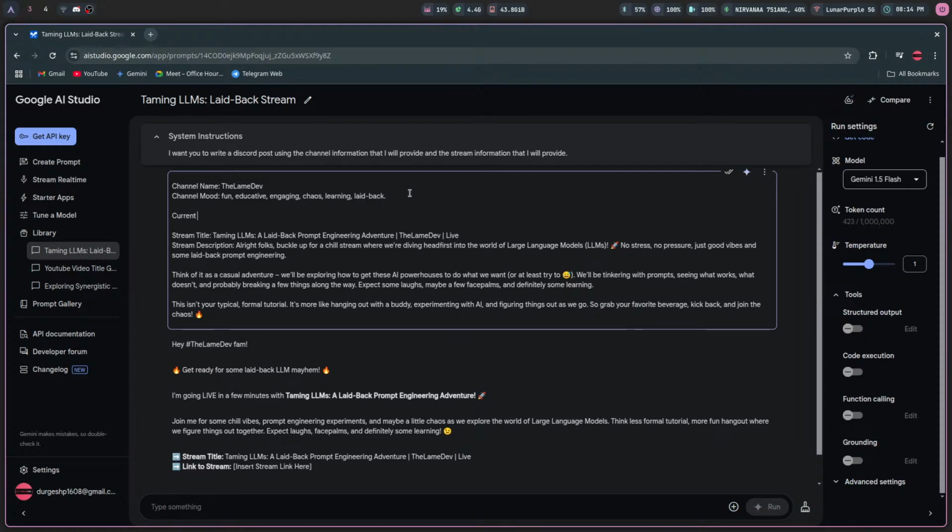Current time is 0814 IST. Okay, I usually prefer giving it the time zone, so I might as well go ahead and change the resulting time zone if I want. So I can tell it that my stream is scheduled in IST, but my Discord public right now is in, let's say, EDT, CDT, whatever. So American time, Europe time. And I want you to reference the time in their time zone. So reference the time in Europe time zone or Germany time zone, Berlin time or whatever.